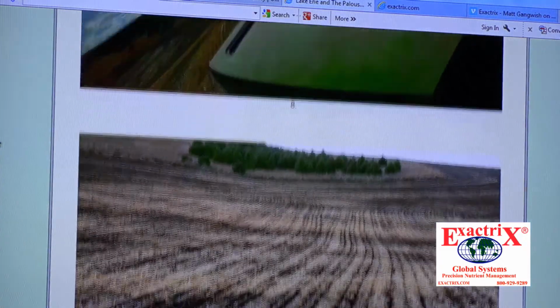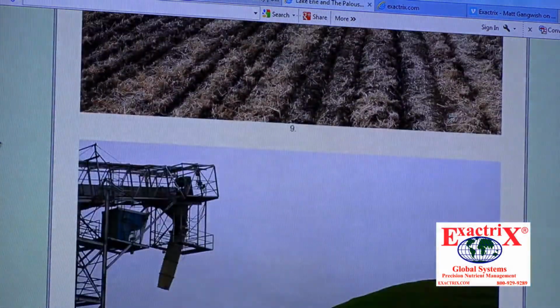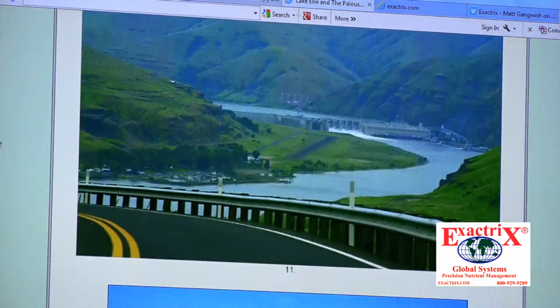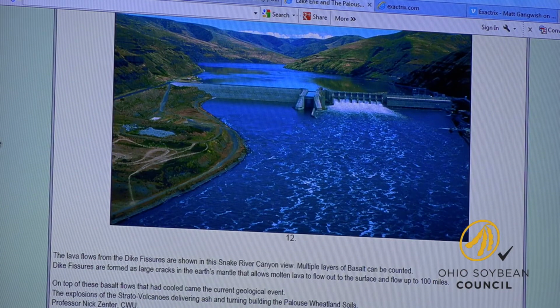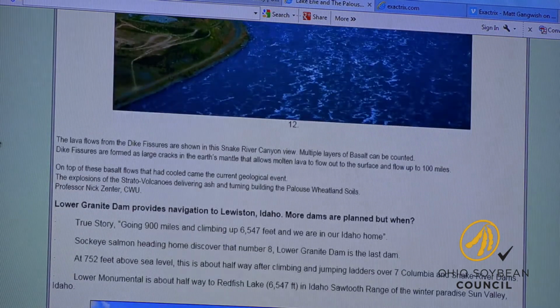Steep, steep soils. Highly productive, the most erosive in the nation. The rivers, critical to the fishery. The dams building power. We had a tremendous period in there where the investment was very, very heavy into the power generation industry. And those dams are breachable. You can see that one side of the dam can be taken out. And that's because we didn't know if we could stop soil erosion.